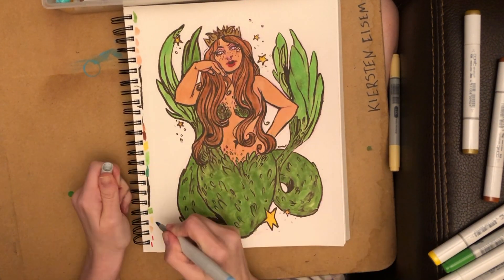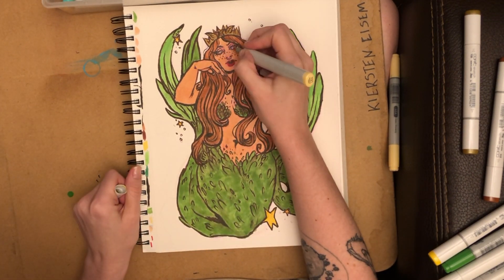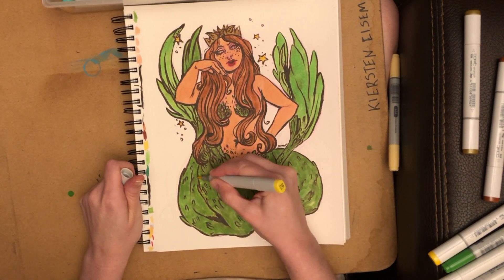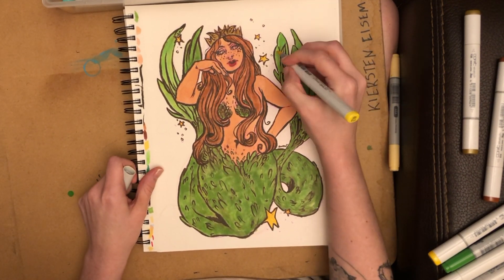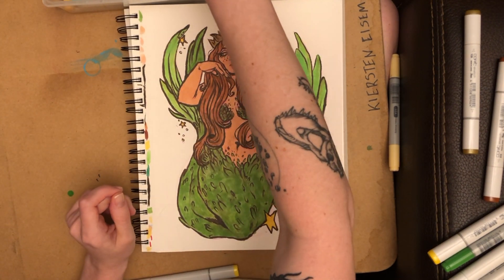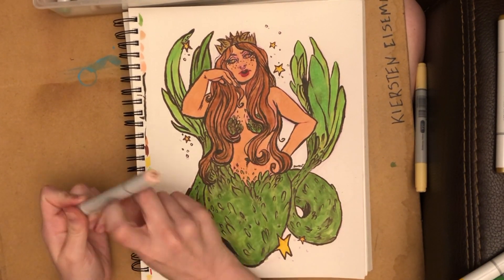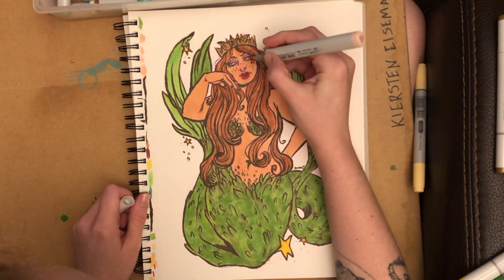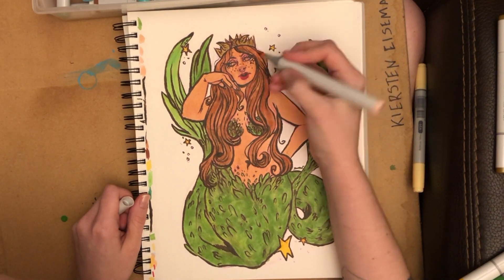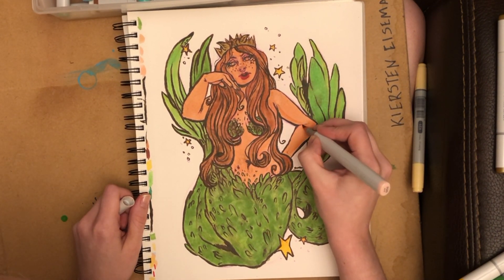Unfortunately, if I were to do something similar with watercolors, watercolors don't work the same way — I can't build on top of them. How Bob Ross works is he's already working on a primed canvas that I believe is acrylic, so it's already wet, and as he goes with acrylic you can just build on top or move and push the colors. Whereas with watercolor you have to sit and wait for things to dry. So I've been trying to figure out how to do a relaxing watercolor video in real time, but the drying thing might be a problem.